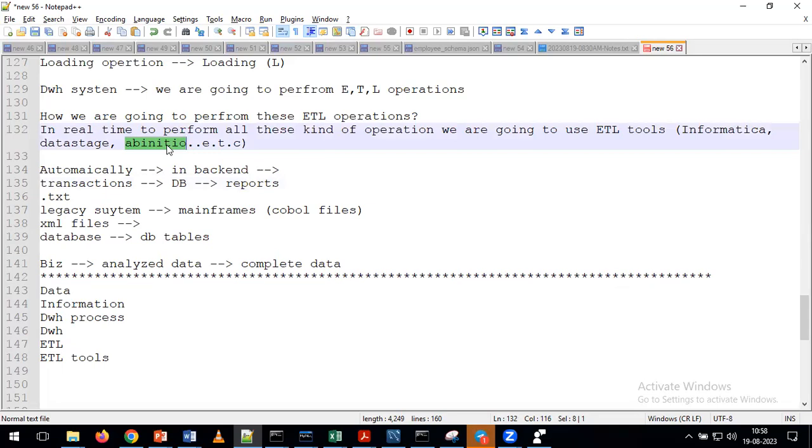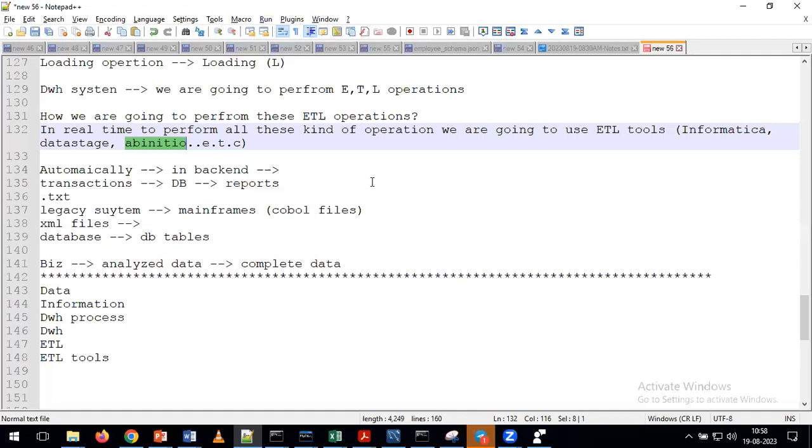That's the reason. If you have the budget in the company, people use Ab Initio. But if you don't have that much budget, or for example, in my project I don't have advanced requirements, I have only minimal requirements, in that situation we can go for Informatica or DataStage. For example, if in my project I have very complex, advanced requirements, and at the same time I have the budget in my company, then I can go for Ab Initio. So choosing the ETL tool depends on your requirement, first thing. Second thing, your budget.